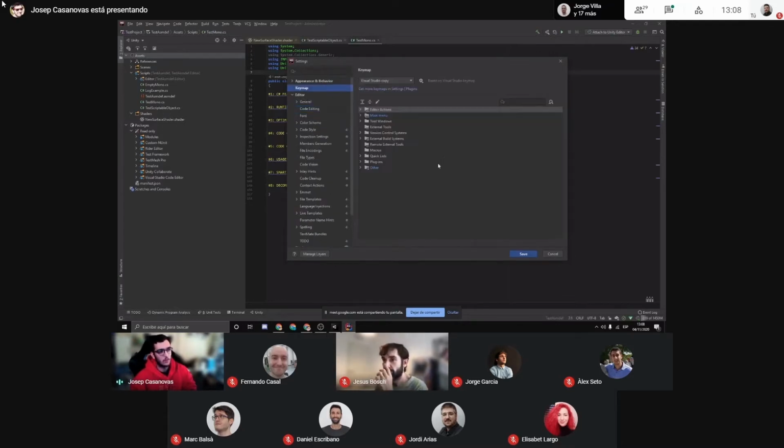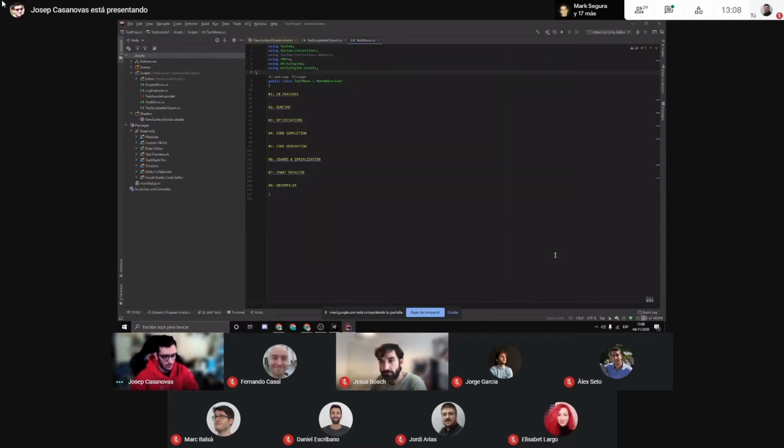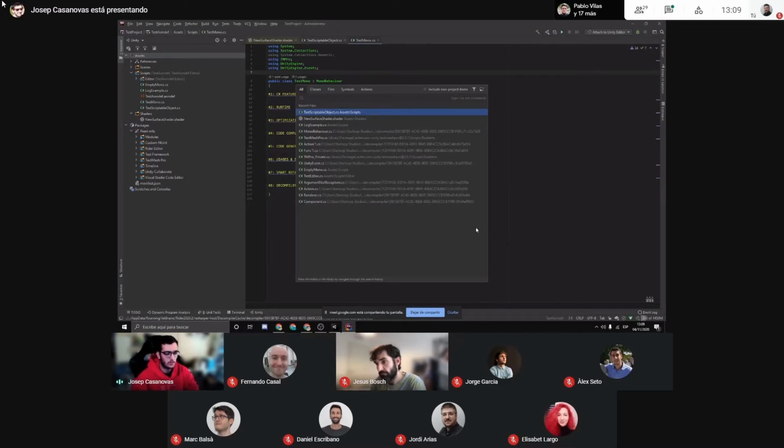Here on the keymap, you can find all the shortcuts and all the actions available. So take a look and spend some time, because you can find interesting things. The next shortcut I wanted to mention is Shift-Shift. This will open this context menu, this pop-up, that's called Search Everywhere. And this will let us search for files or classes.